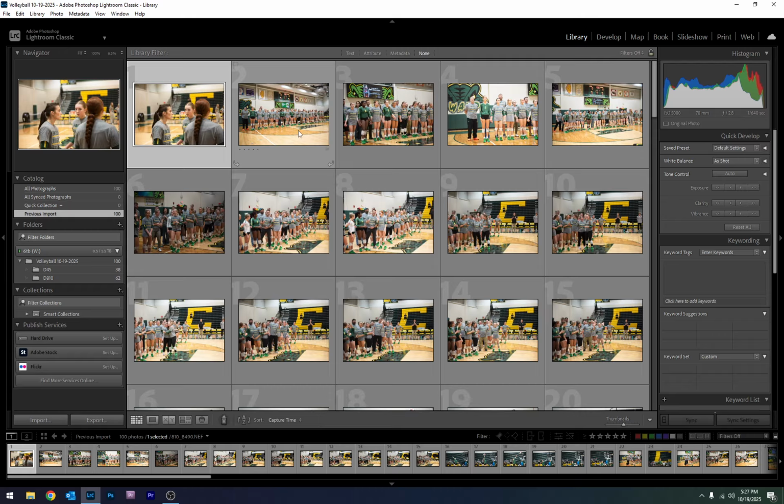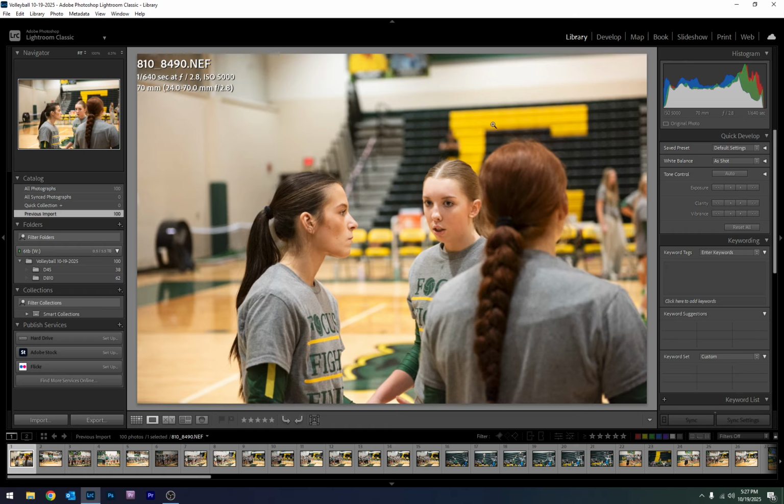And now actually this is where we begin what I refer to as culling, which is essentially where you go through and mark the pictures that are terrible and the pictures that you don't even want to think about editing. So in order to do this, what I like to do is just double click on the first picture. It's going to preview it in this window right here.